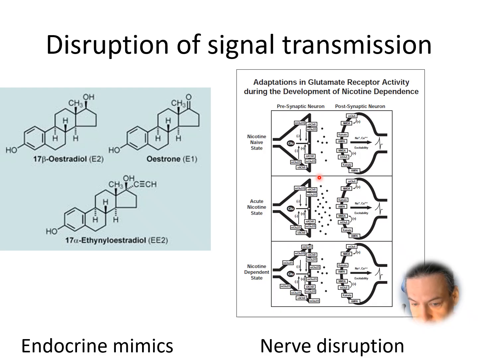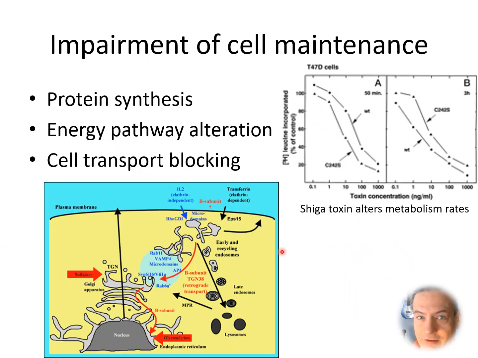Now the problem is, over time, additional genes get turned on. So these would be the genes that are being activated in a nicotine-dependent organism, where even when they are exposed to the drug, you are not having as much of an effect. So then you have to consume more often to get the same effect. Addiction. That's how it kicks in. That's why these effects on nerve disruption and endocrine can be really important for developing tolerances and addiction.